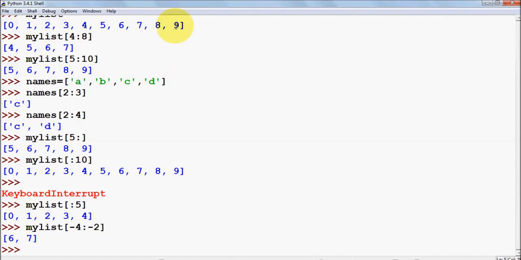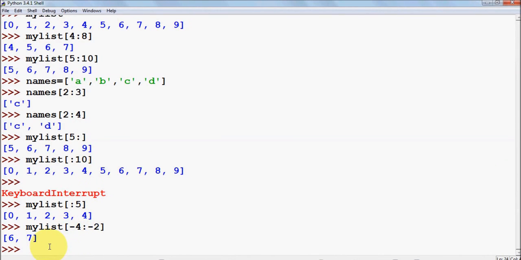And then we have minus 1, minus 2, minus 3, minus 4, and minus 4 is this one, right? So it will print this one, it will print this one, but it will not print this one because it will skip this, as we have seen in this positive or forward indexing.